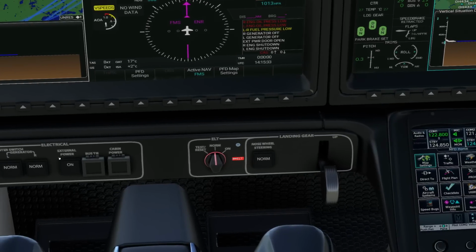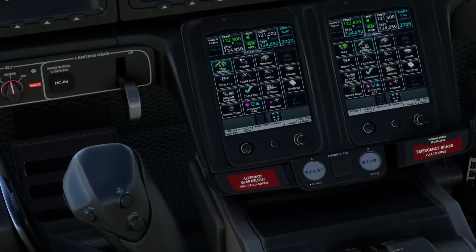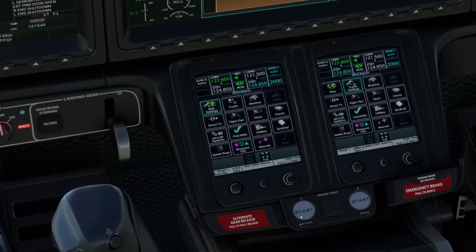Okay, we've got external power applied, that is probably the most important thing over here. So yeah, SimBrief import, it does work, and we could use it, however I am a little bit of a fan of doing these things manually, so for that reason that is exactly what I'm going to do. Okay then. Let's get going.